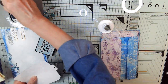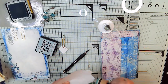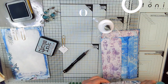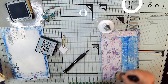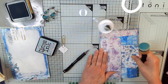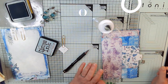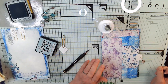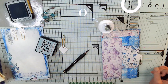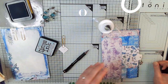This is so light that you have to keep reloading your dauber to get it on there. We did just do the front, didn't we? Anyway, this will go here, and the charm will hang down towards the inside of the book. That's all right, it's the back page. We should have plenty of room.